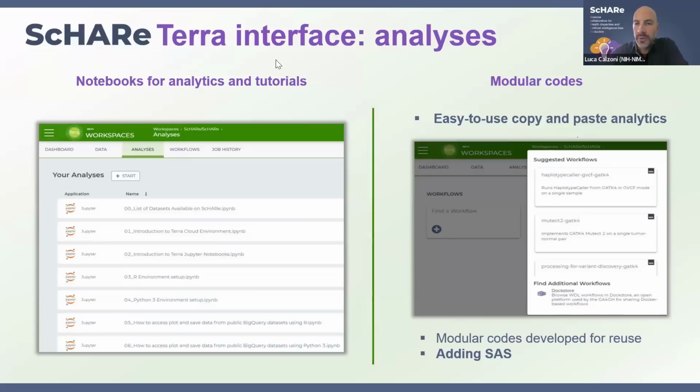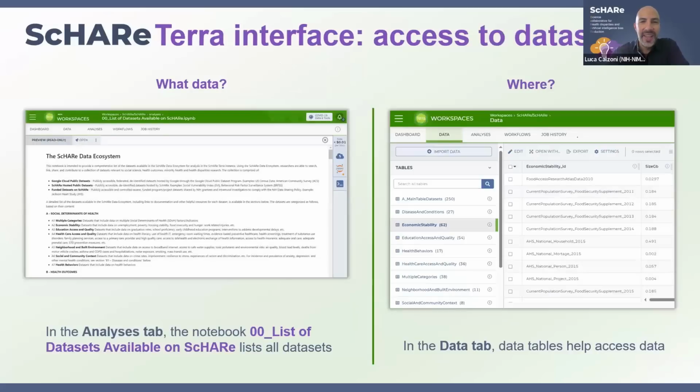We use modular codes, meaning that we provide examples on how to access, for example, data, and these instructions can be easily followed, and the code that we use can easily be copied and pasted and reused, to accomplish the same tasks elsewhere. And we are also adding, for those users who are less familiar with R and Python, SAS to the platform. So the statistical package SAS, to facilitate things a little bit for people who are not used to R and Python yet.